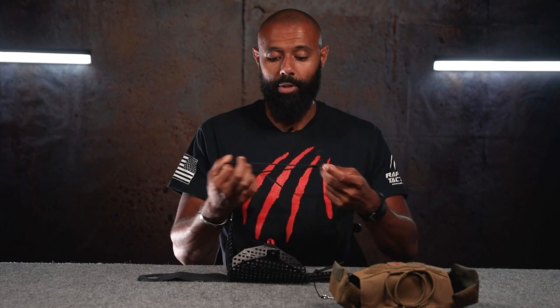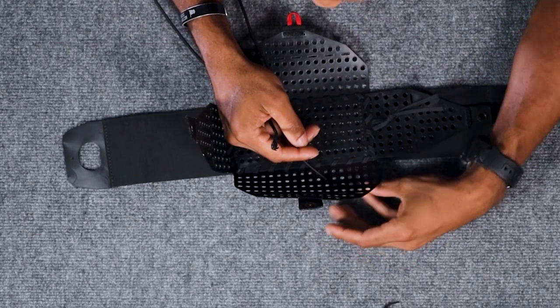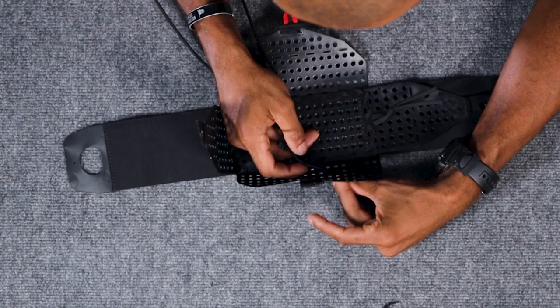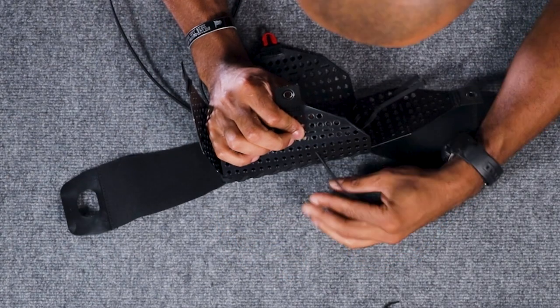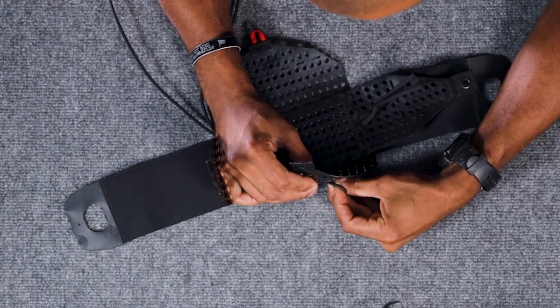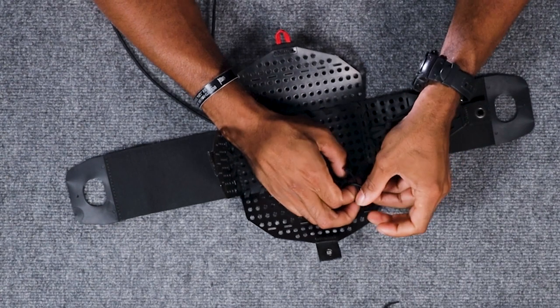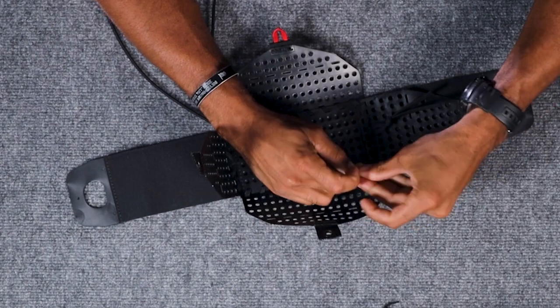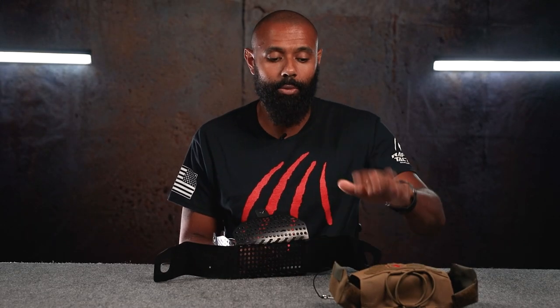On the inside, the insert comes with this bungee — just one really long piece — so you can use that to secure the equipment. I'll do a little demonstration of the way we recommend it gets set up. When you're doing this, put it through one side on the inside, come around the outside, and then go into whichever slot you need. When you're going to tie it off, we recommend tying your knot on the inside portion, not on the outside. The outside should be kept slick so the insert can come in and out of the pouch without anything getting snagged.